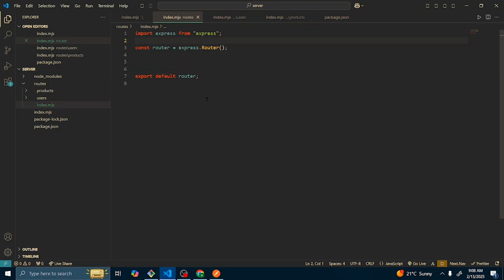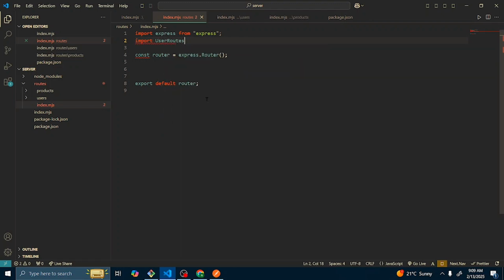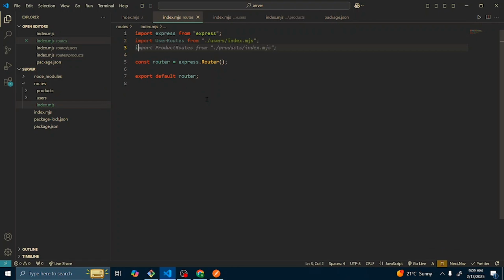So the first thing that we'll do is import them. So we can say import user routes from dot slash users slash index.mjs. We also need the products route from dot slash products slash index.mjs. Then we can set up our router for the users.